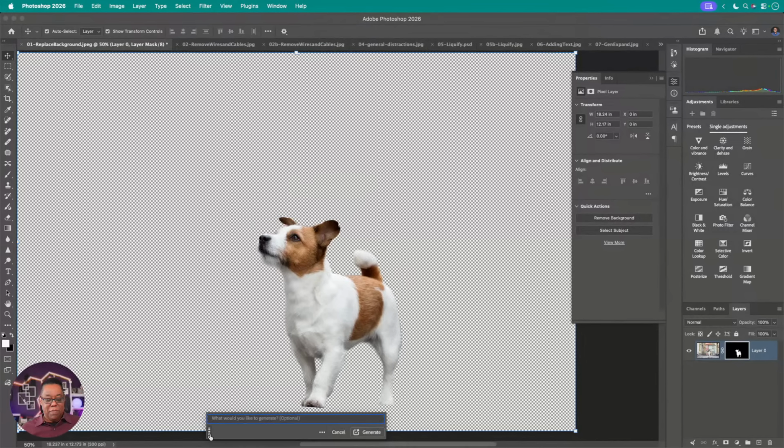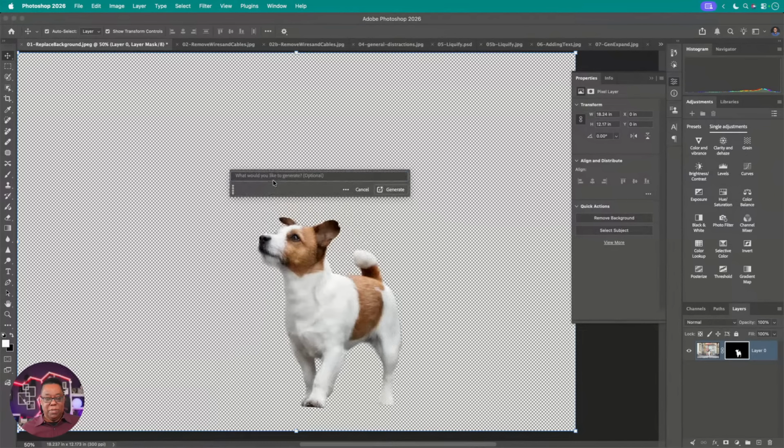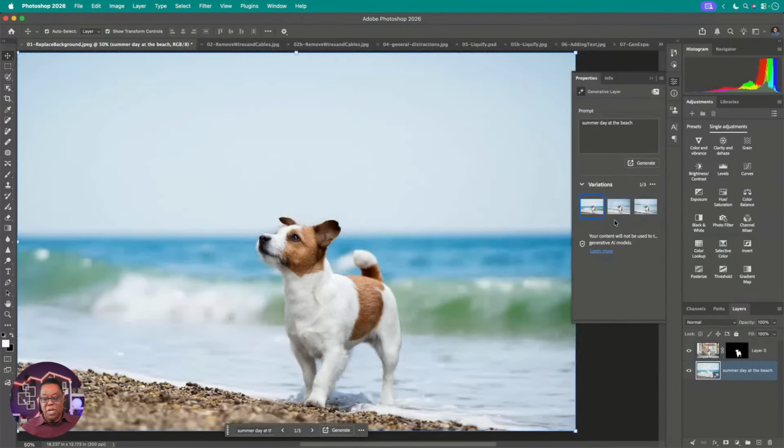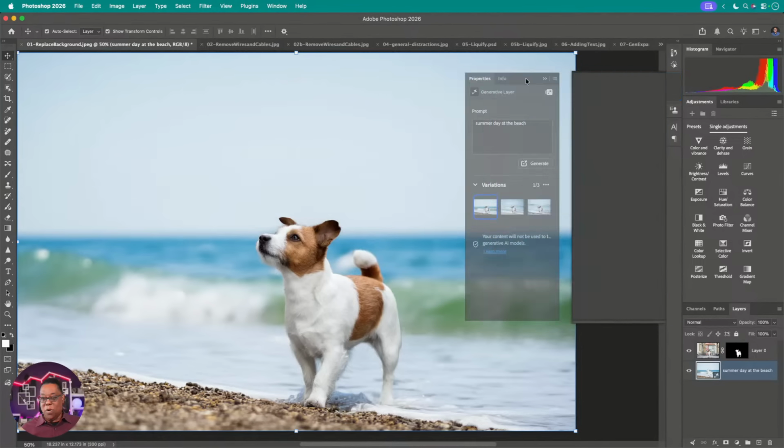Now it's going to ask me for a prompt. So I'm saying I want to generate a background, and I'm going to use my, I have a shortcut. Summer day at the beach. I use that prompt all the time. Imagine, I think that's kind of where I want to spend a lot of time. Summer day at the beach. Anyway, generate. And again, I'm going to be just as surprised as you, because every time I do this, I get something different. So generate, and you're going to get 3 variations. So variation number 1 is there.